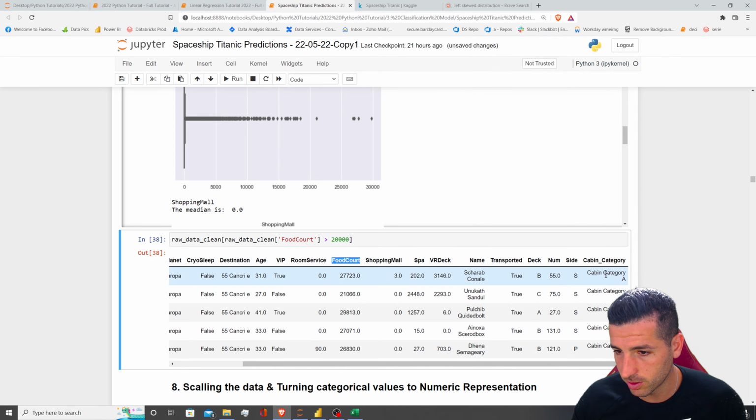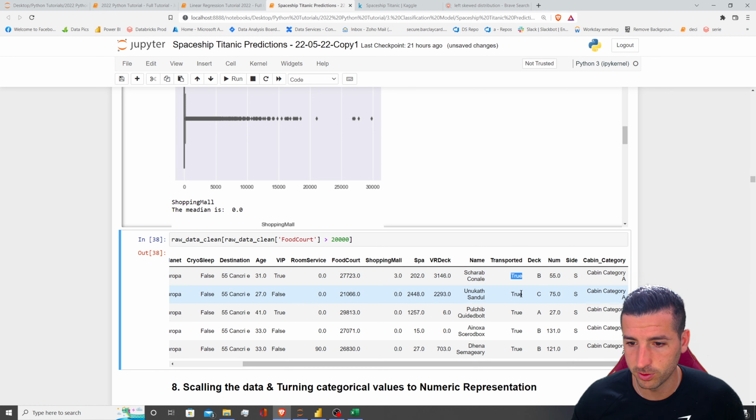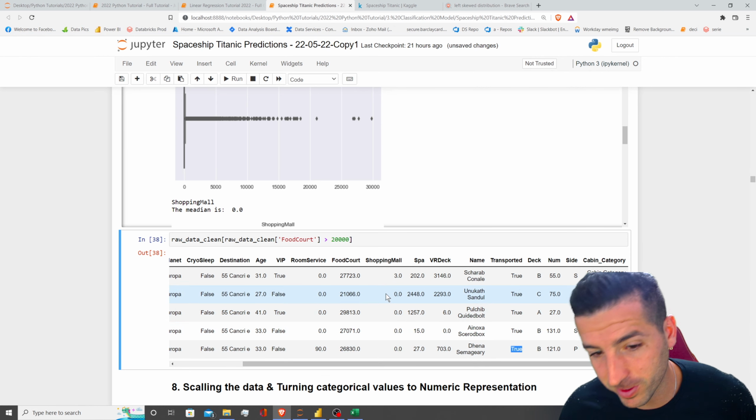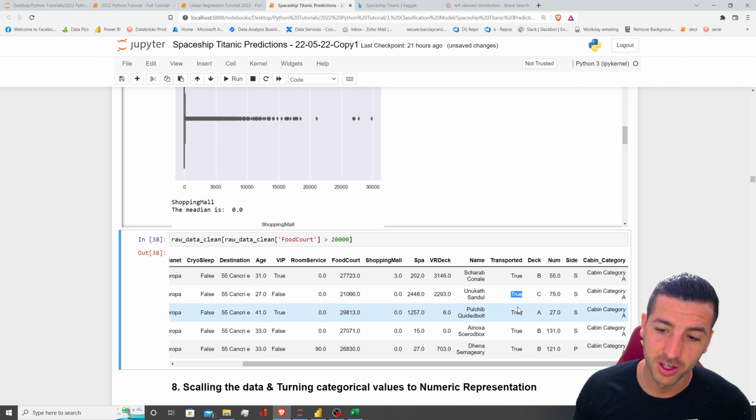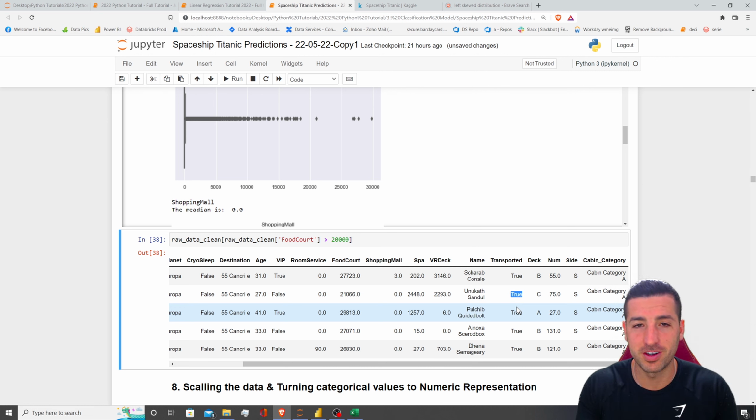And if we check all of them, category cabin A, and then if we check if they are transported or not, this one over here, true. So this is basically telling me that people that spend a lot of money on food courts, anything that is more than this is true. So this is actually a good predictor for our model.